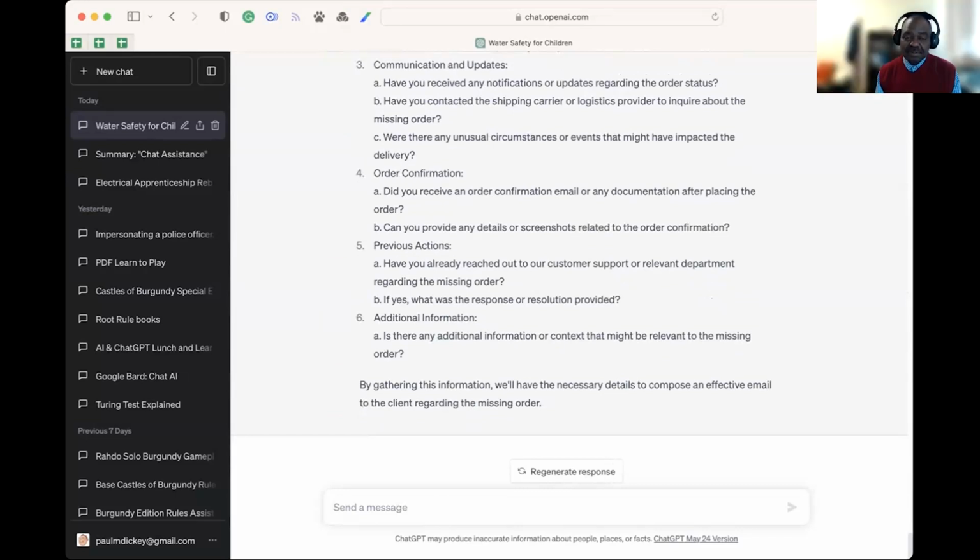Also, remember, you can follow up. If it gives you an email and you don't like the tone, tell it to change the tone. For example, I had an instructor who recently gave his resignation. He worked for me for 10 years. Not a bad thing, he was just going, I can't do this anymore. But I wanted to write a letter saying, hey, thanks for teaching for us for 10 years, I really appreciate it. It gave me this very formal letter. And then I just said, hey, could you make this a more friendly tone? Because I've known this person for 10 years. And it lightened the tone and made it more friendly and more intimate.